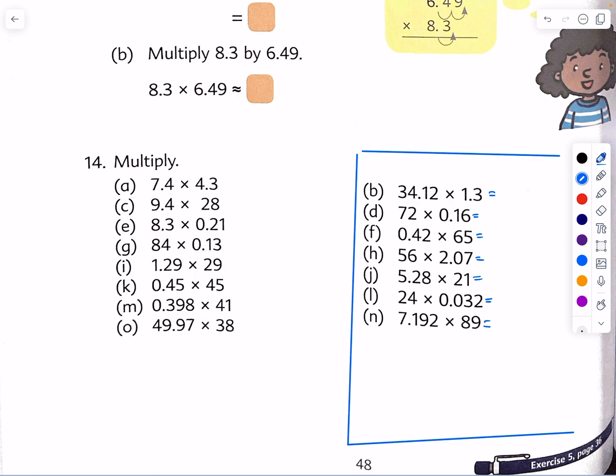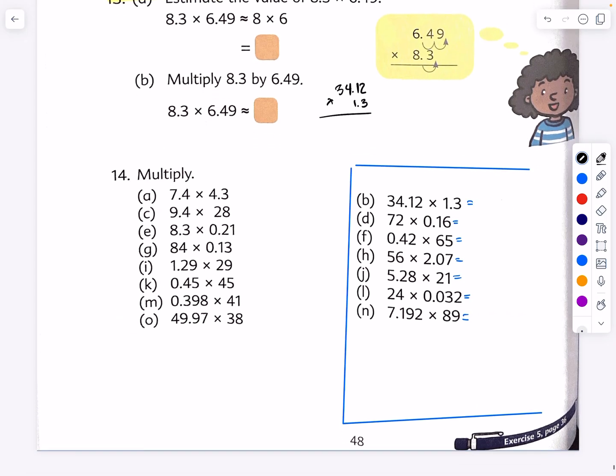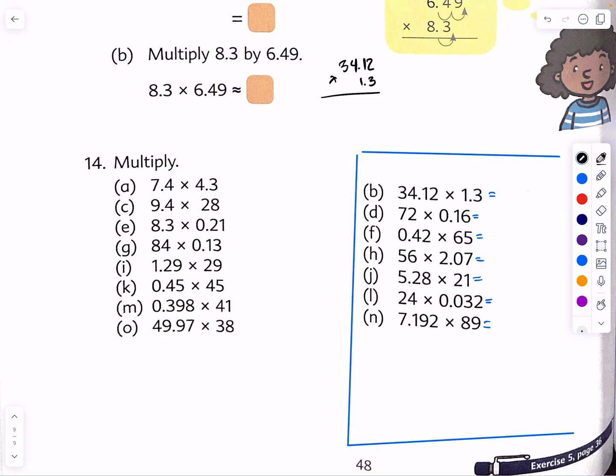Let's practice. 34.12 times 1.3, step 1. Oh, I'm going to do a lot of writing. 34.12 times 1.3. Ouch, that's a lot of multiplication. Let me do one. Just let me do it. First, multiply the ones. So we do have 2 times 3 is 6, 1 times 3 is 3, 4 times 3 is 12, 3 times 3 is 9, and one more. Okay, fantastic. We multiplied by 0.3.